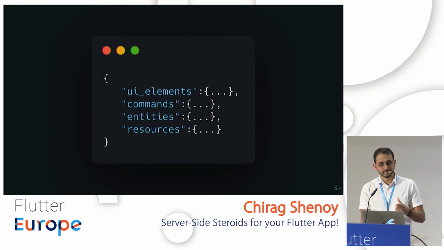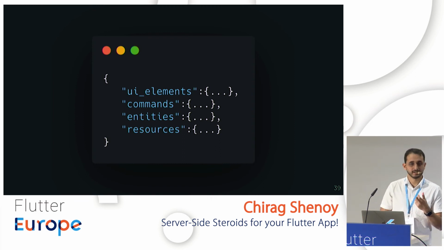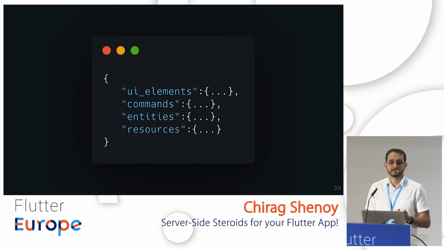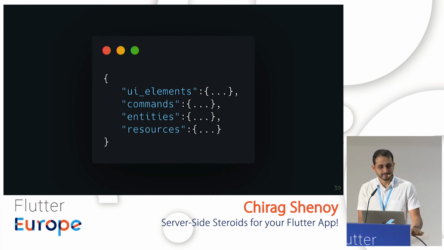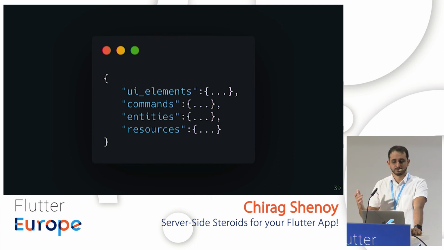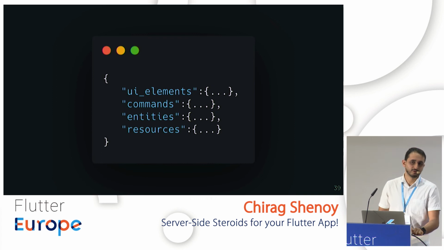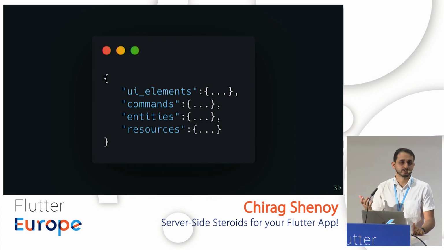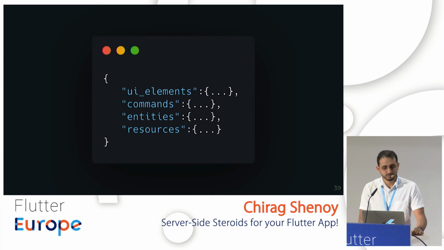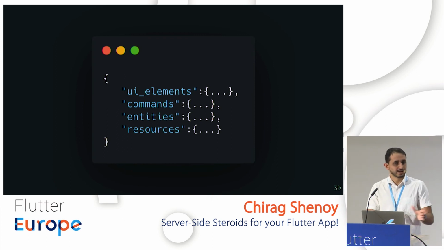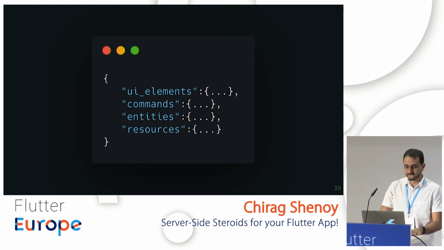Since all 4 of these are coming completely from the backend, you can change any one of these at any point of time, and you're bypassing an app update. Say you don't want to make a network call anymore, you just don't have to send one of the actions inside the commands. Say you want to show a different entity, you just change things inside the entities section. Say you want to change a hard-coded header value like purchase to buy now, just to see how things appeal to the user. You would just change that under the resources section, and your app would pick up the latest values and display that.